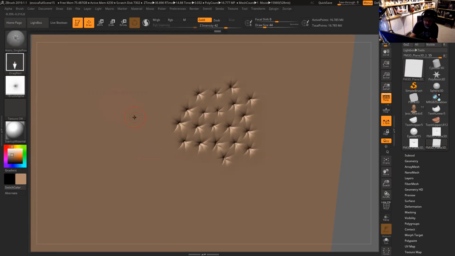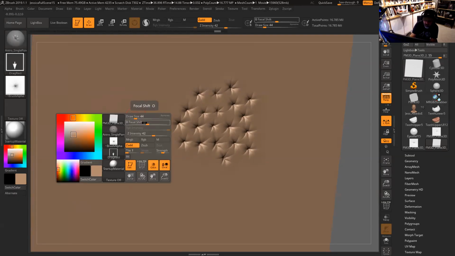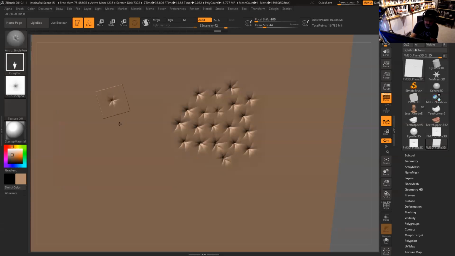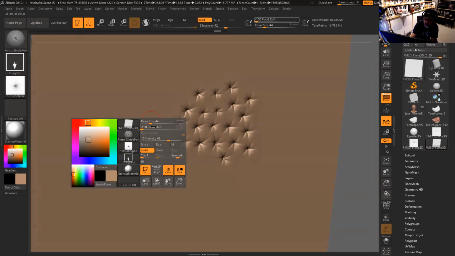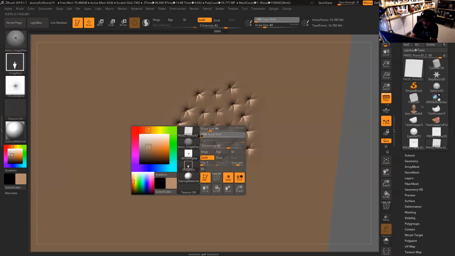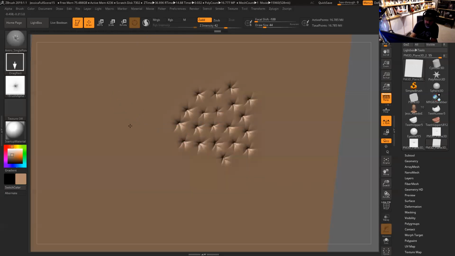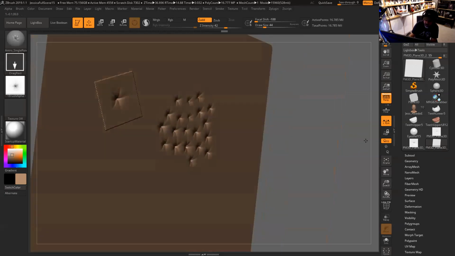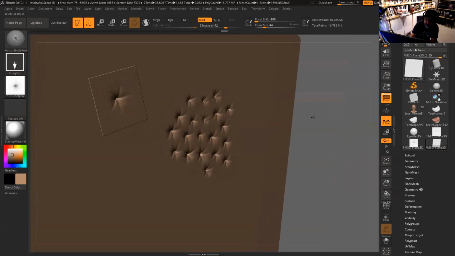Let me check the focal shift at -100. Press the space bar to get to this menu, go to focal shift, and bring it all the way down. Now you're going to see a little bit of a difference. There's a little step in there, right?